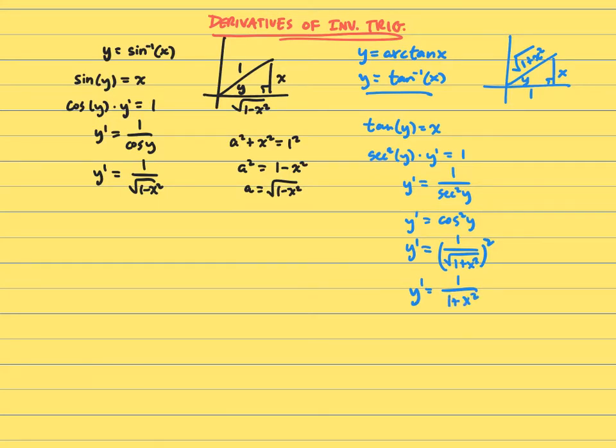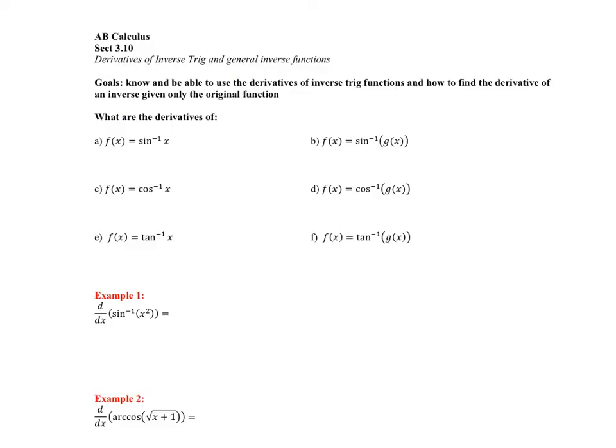Okay, so the derivative of arc cosine is very closely related to arc sine. Its derivative is negative 1 over the square root of 1 minus x squared. It can be done in a very similar fashion to arcsine and arctangent, so you can try that one on your own. If you got questions, let me know.